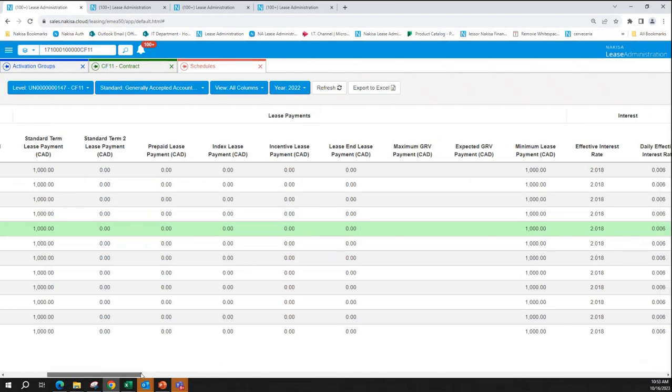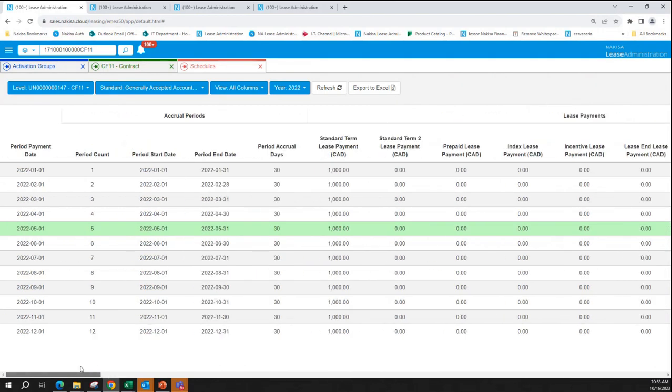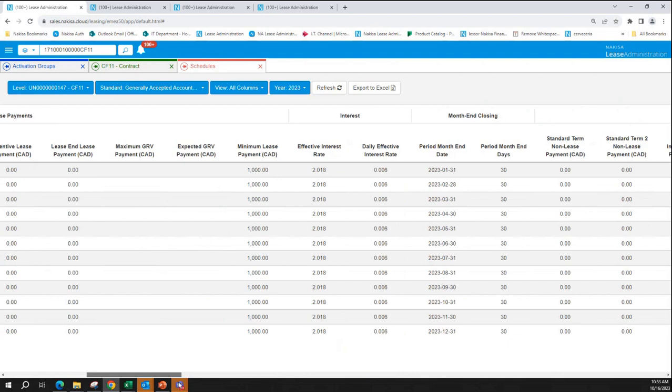Since our report is from 2023, we have an opening balance.